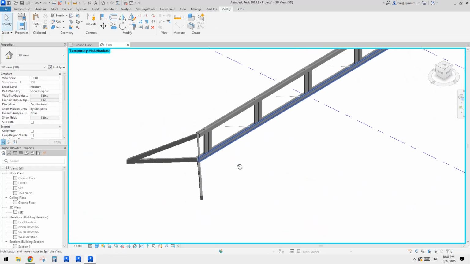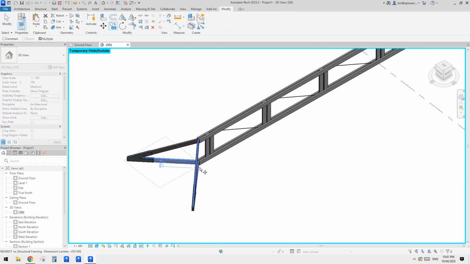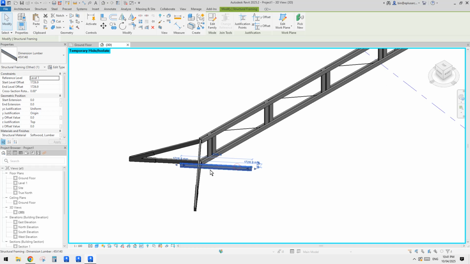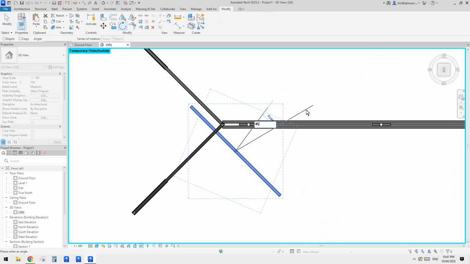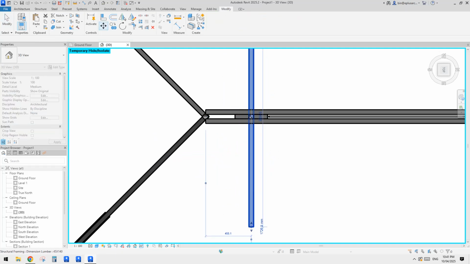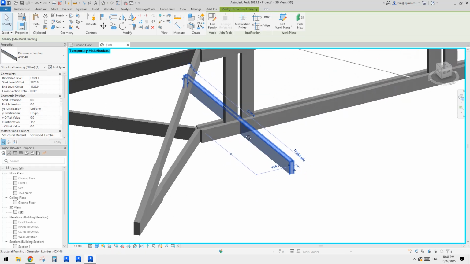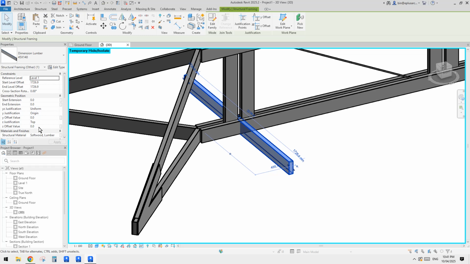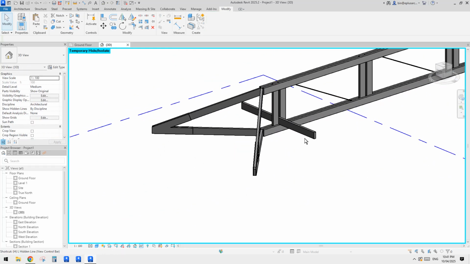And then we need a horizontal member. I'll just borrow this one. Copy it to here. I want to rotate this one by 45 degrees, so I'll try RO 45 degrees. Now I'm going to move this to here. We also want this one to sit on top of this. You can change the level, the Z offset, or the Z justification. The easiest way is to change the bottom. That's it.